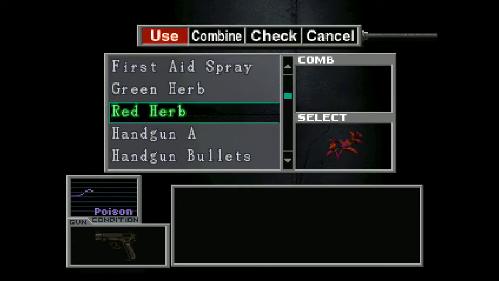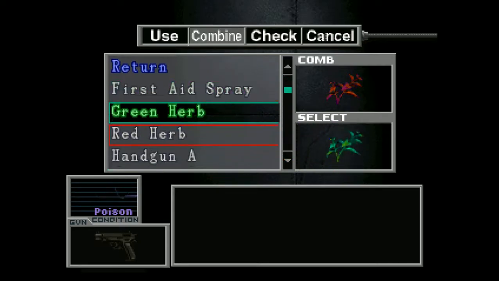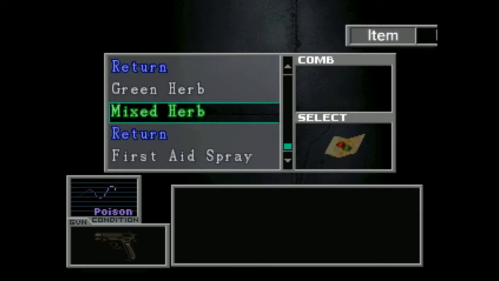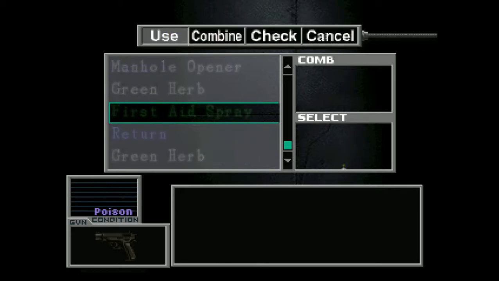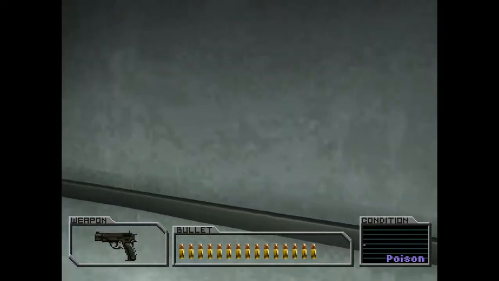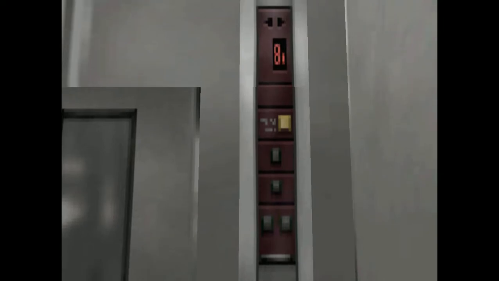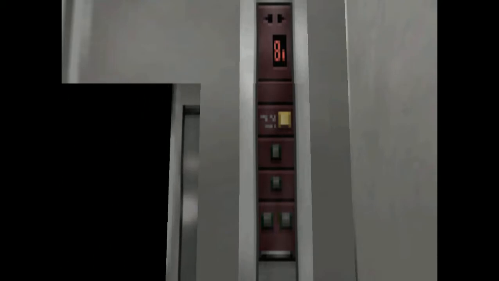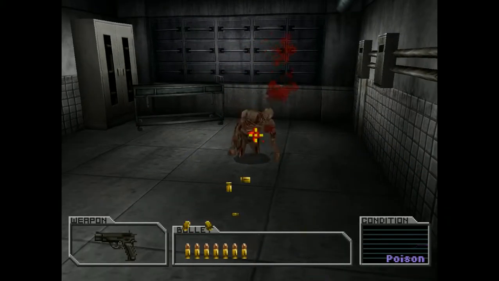Let me mix my red herb here. If this was literally any other Resident Evil game, oh my god, I don't have it. Shit, man. I need to find a blue herb somewhere. Oh my god, I just used my first aid spray. What? I hate the different button layout that they have for this compared to the last three Resident Evil games. Okay, let's deal with this again, shall we?